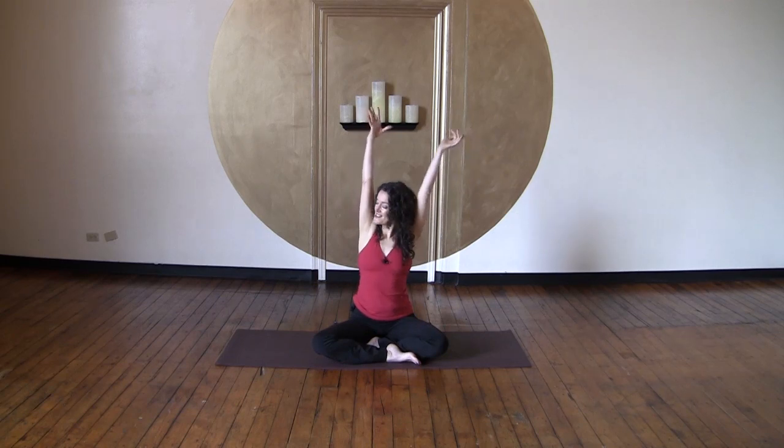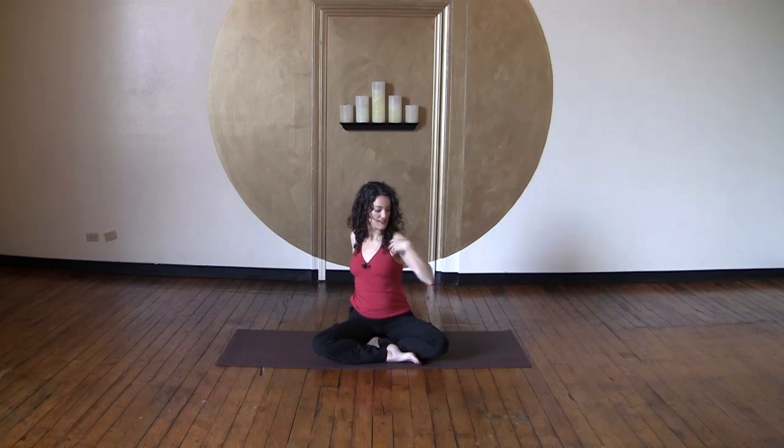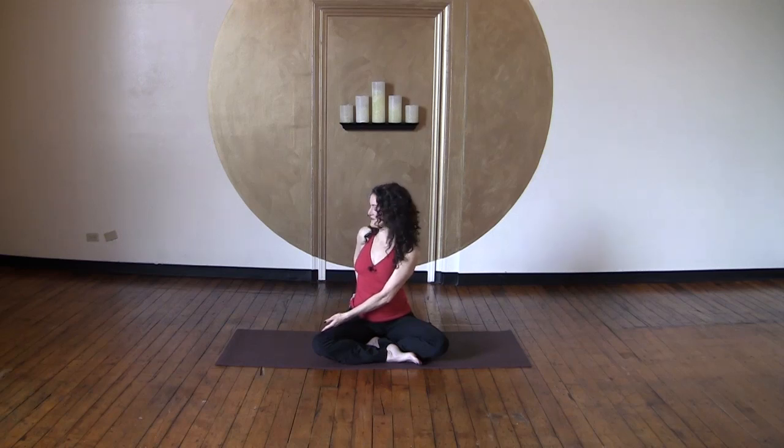Back to the first side, we'll hold a few breaths. Inhale to lift up, exhale, settle into the twist. I'm twisting to my right so my left hand is on my right thigh. I might roll the back of the left hand to the thigh to spin the front of the chest a little bit more open — external rotation of the arm bone instead of internal rotation. The back hand could be on fingertips on the floor or come to rest on your hip. Stay broad across the chest. Remember that our intention for the practice is openness through the heart. Remember any individual intention you set.